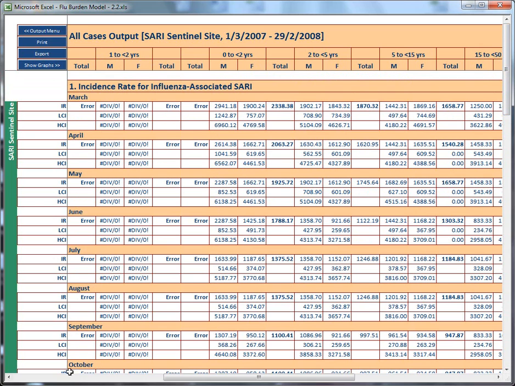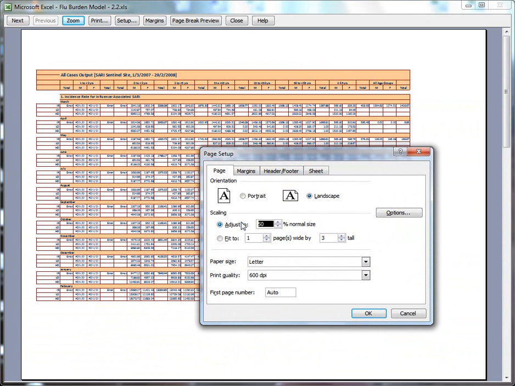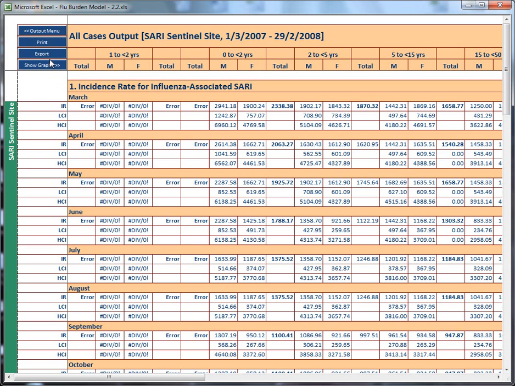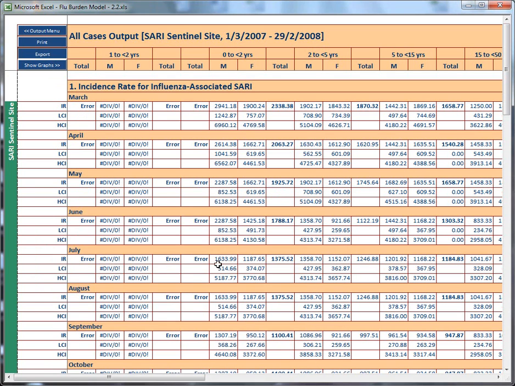Here we have a few more options. We can print this. This is the print preview of Excel, standard tools of Excel. You can change the percentage here to 60% to make it fit your page. You can do all the different things that you can normally do in Excel. Close that view. You can export the spreadsheet so that you can copy and paste the data for use with other worksheets. By clicking that, you only need to specify the file name of the output file.